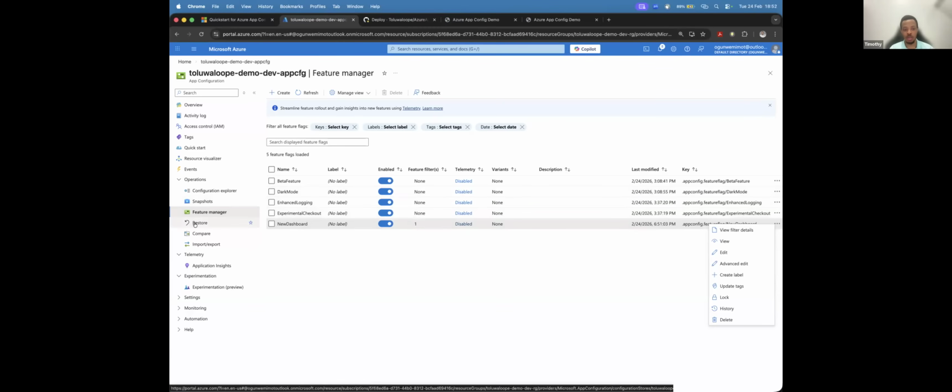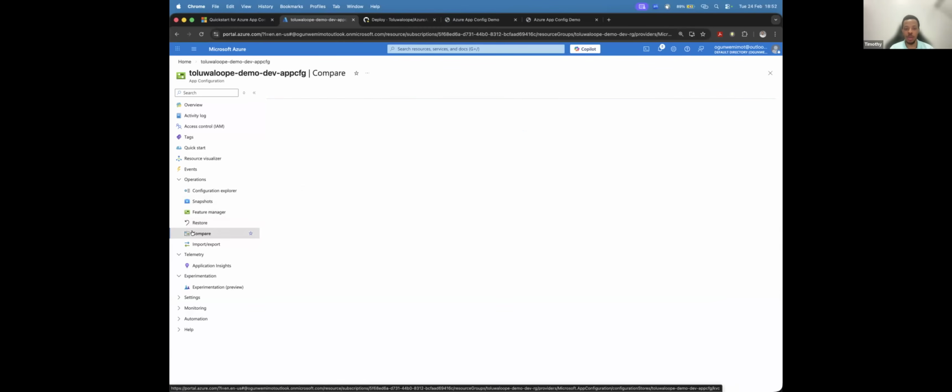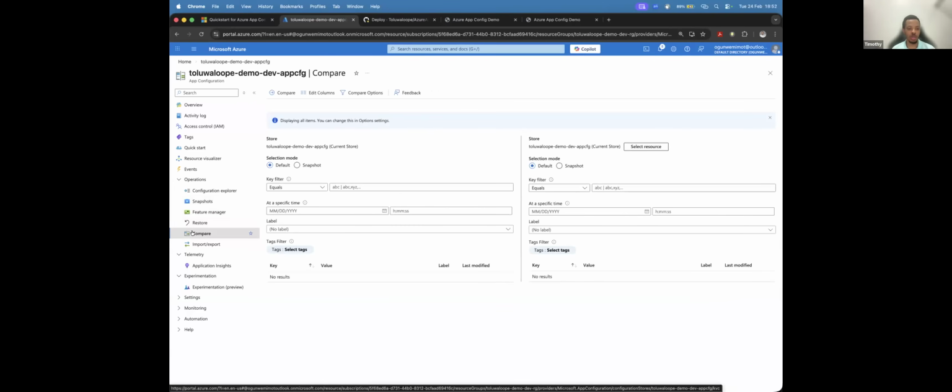And remember I said you can compare your snapshots. Let's say you had your snapshots 10 weeks ago and you want to compare your configuration file, probably somebody forgot something or somebody changed something and nobody can remember who changed what and it's causing your application to fail, you can always come here to compare.